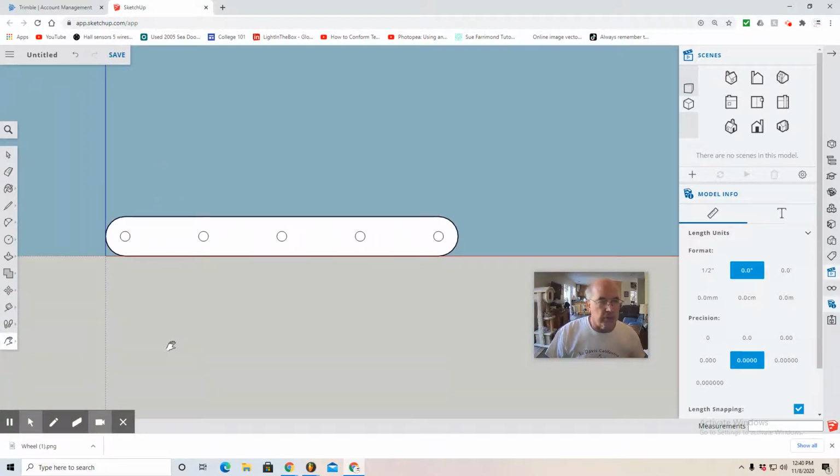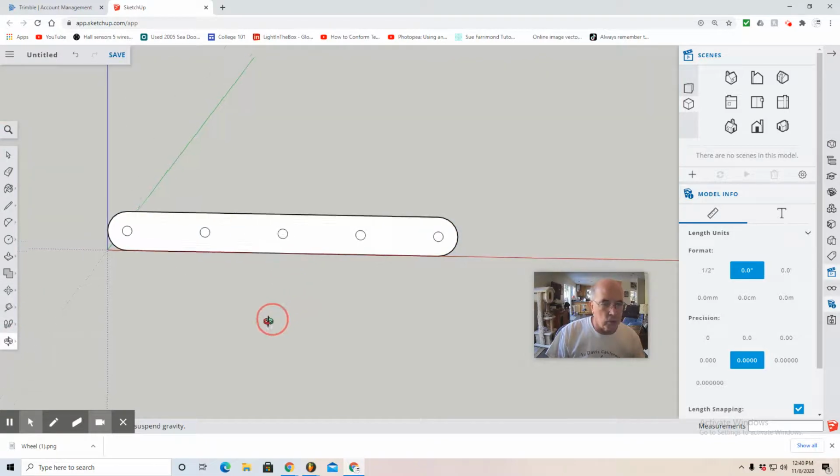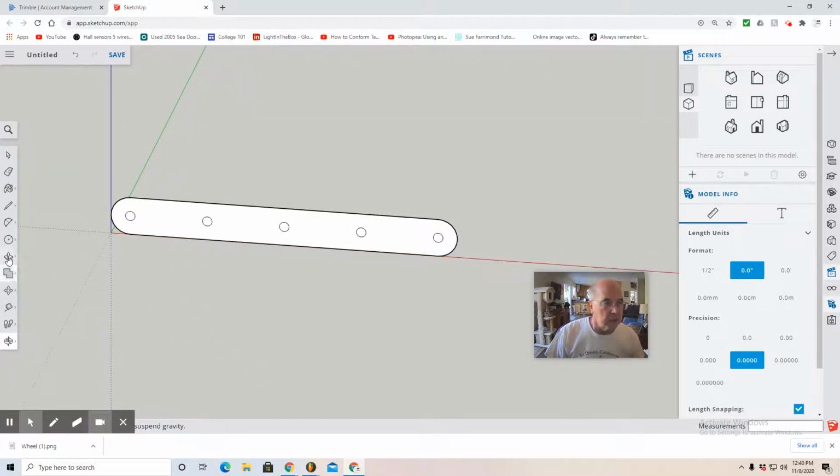Now there is the profile for the lever, so then you use the orbit tool to orbit and use the push-pull tool to select that profile and push it 0.25, enter.